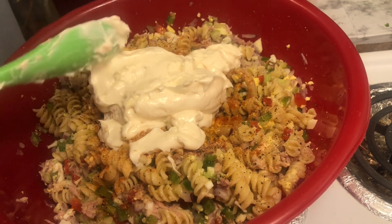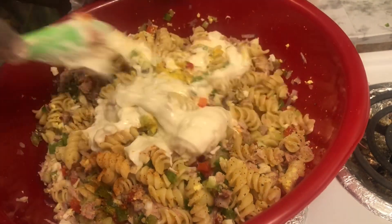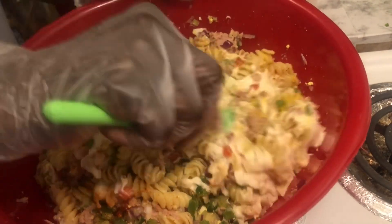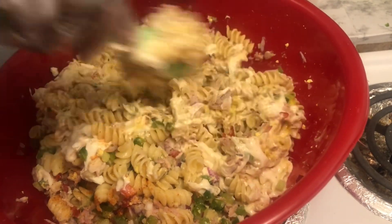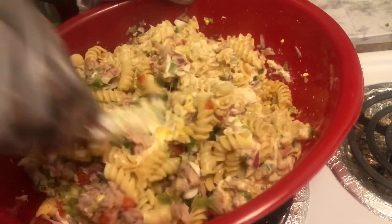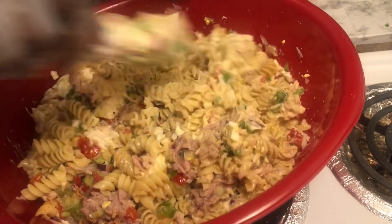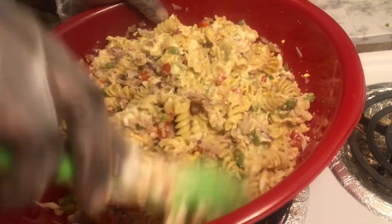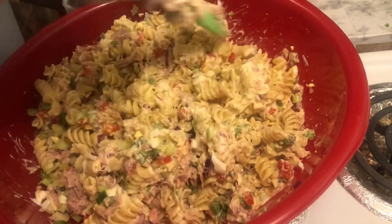I would use that sandwich spread — that's a good thing to use, sandwich spread — and I just mix that all up. I'm gonna taste it and probably put a little tad bit of sugar in here. Looks like we're gonna need some more miracle whip. I would do half mayo and half miracle whip, but just with the miracle whip — hey, that's fine too. Just try to fold this in like so.